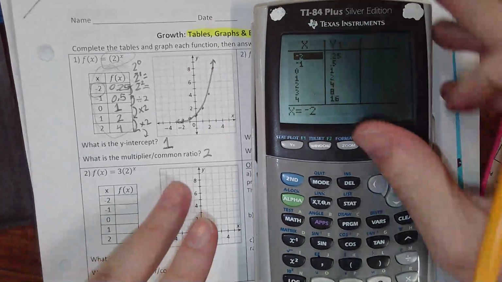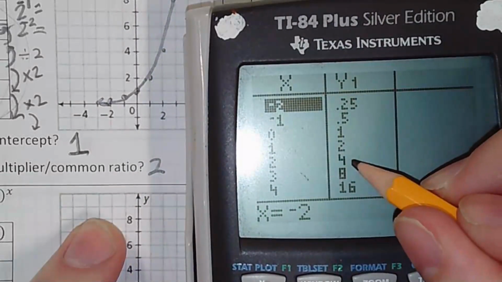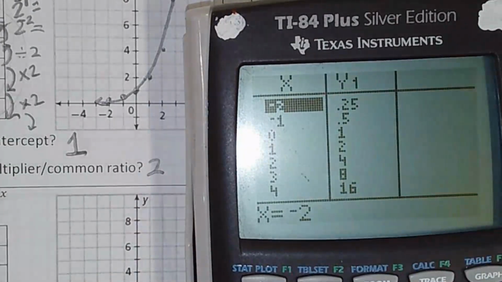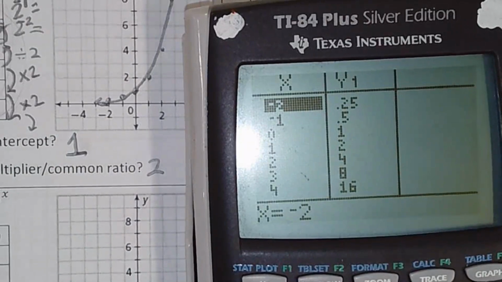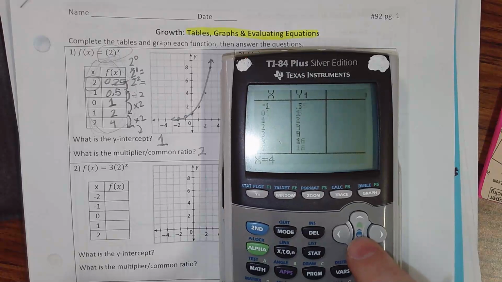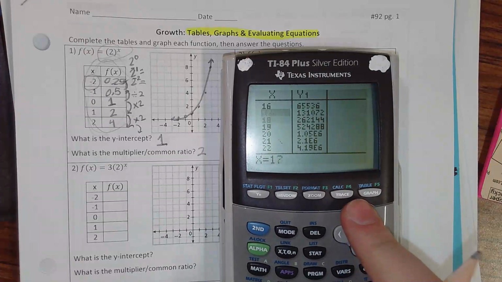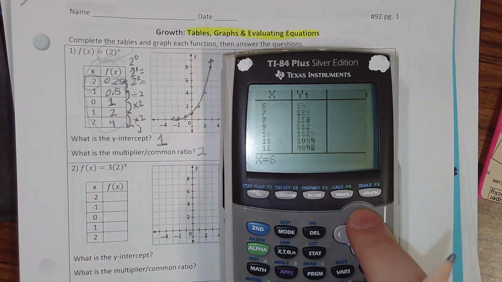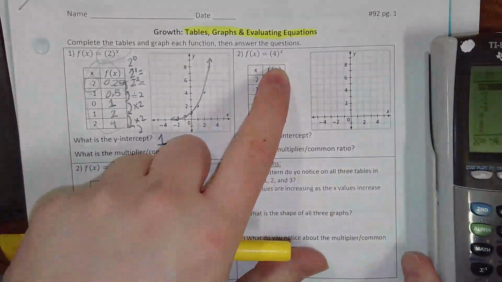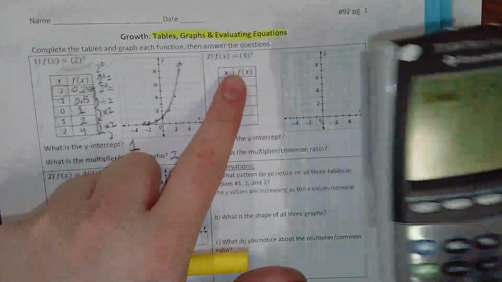What would we get? 2 times 2, 4. 4 times 2, 8. 8 times 2, 16. 16 times 2. But Mr. Maynard, it's not showing. How do I make it show? Look. Press the down button. You can get as many numbers as you possibly could want just by going down the list. This is huge. Why? Because we have another problem that we need to solve. Let's use this trick to solve number 2.